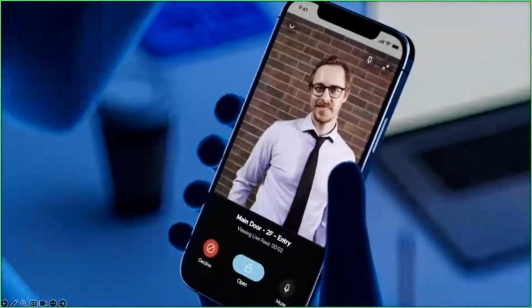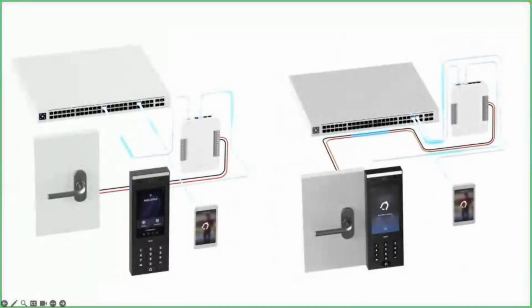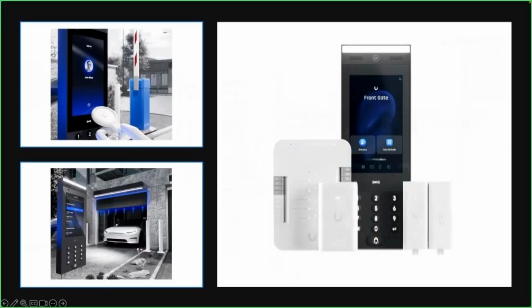Or if you're not at the house but you still want to allow access, you can just unlock it from your mobile device. In terms of the different readers, it's literally just the one on the left-hand side that's meant to go on the outside of the building, as well as the one on the right-hand side that is meant to be inside an apartment complex, for example.